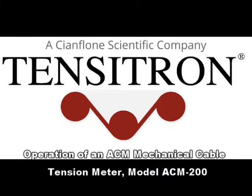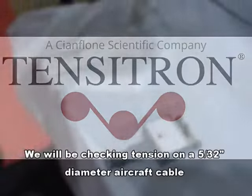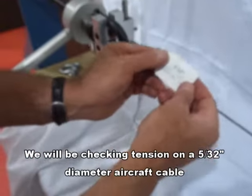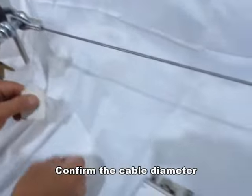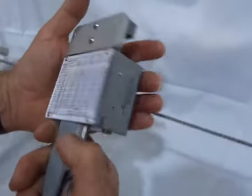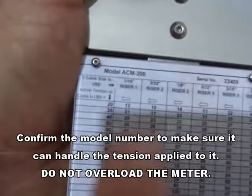We're going to show the correct operation of an ACM mechanical cable tension meter made by Tensitron. We're going to be checking tension on a 5/32 inch diameter aircraft cable. We'll be using an ACM 200 model, which means it can't handle loads more than 200 pounds.